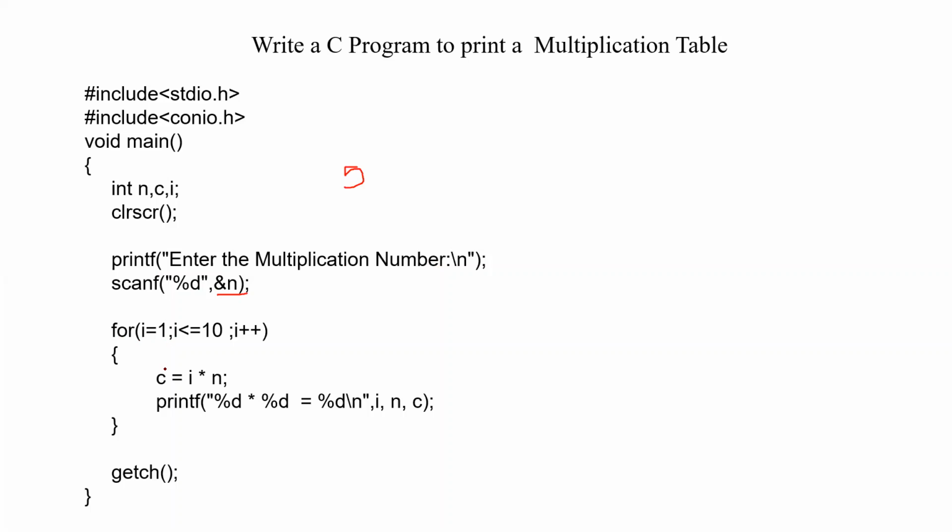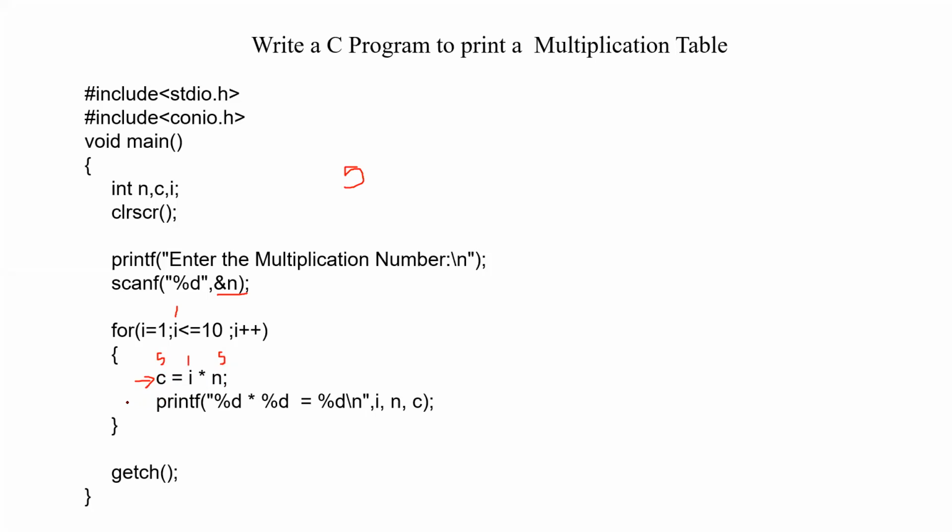Here the control variable is I, and we know we have initialized I to 1. In the first statement, whenever this condition is satisfied, what is our condition? I less than or equal to 10. What is the first value of I? I is 1. Is 1 less than 10? Yes, so it will execute the body of the loop. In the body of the loop, we have given c equal to i multiplied by n. Star, asterisk, means multiplication, right? So instead of i we substitute 1, and instead of n we substitute 5. What is 1 into 5? 1 into 5 is 5. So the c value will be 5.